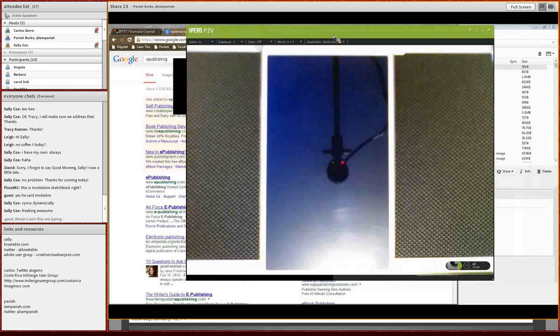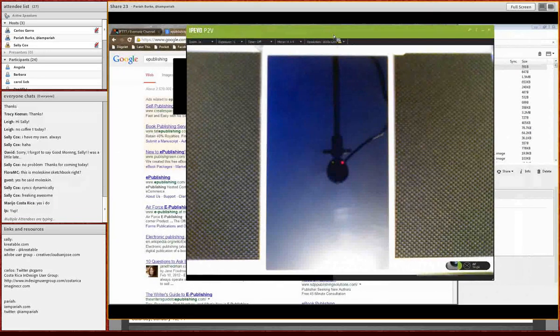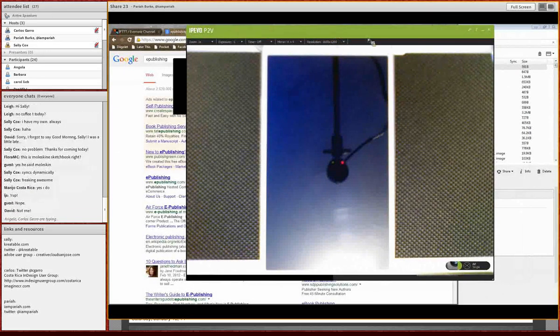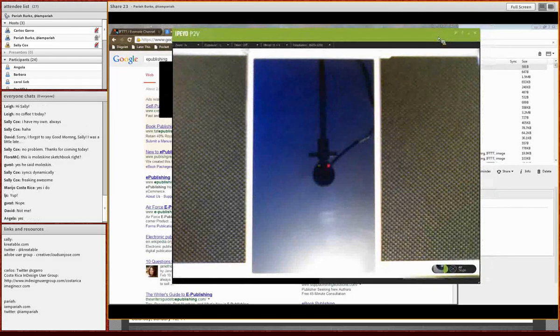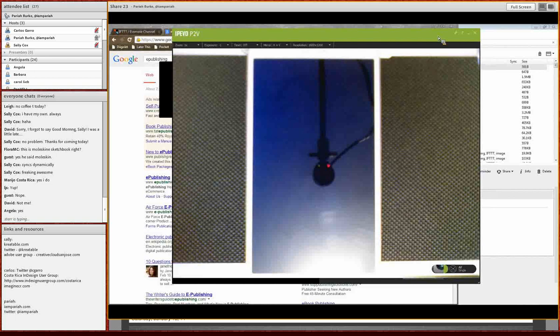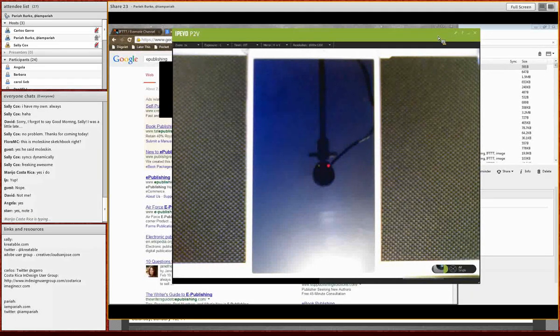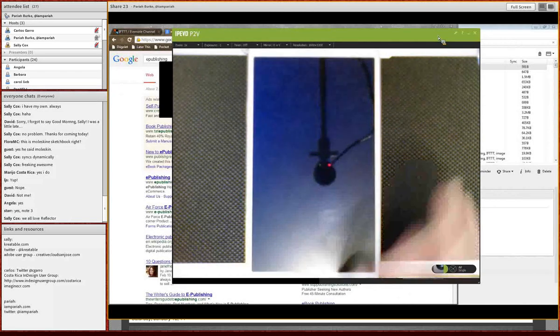Okay. I have a Samsung Galaxy S4. Unfortunately, I spent 2 hours trying to figure out how to connect it to my computer like I connected the iPad. The iPad I connect to an app called Reflector, which is really cool. It just puts the iPad on the computer. You can show it. Well, unless you're running Windows 8, which I don't care for, you can't connect your Samsung phone or any Samsung mobile device to Windows. So unfortunately, I have to use an outside camera, so the quality is a little bit fuzzy.